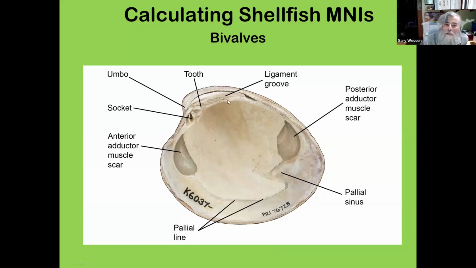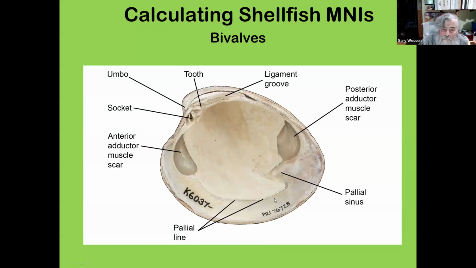And when we look at the interior of any kind of clam or mussel, there's a line near the bottom that runs around the interior. That's called a pallial line. And I'll show you some other examples. You'll see them, or spend some time on the beach, look at some shells. You'll see these things.